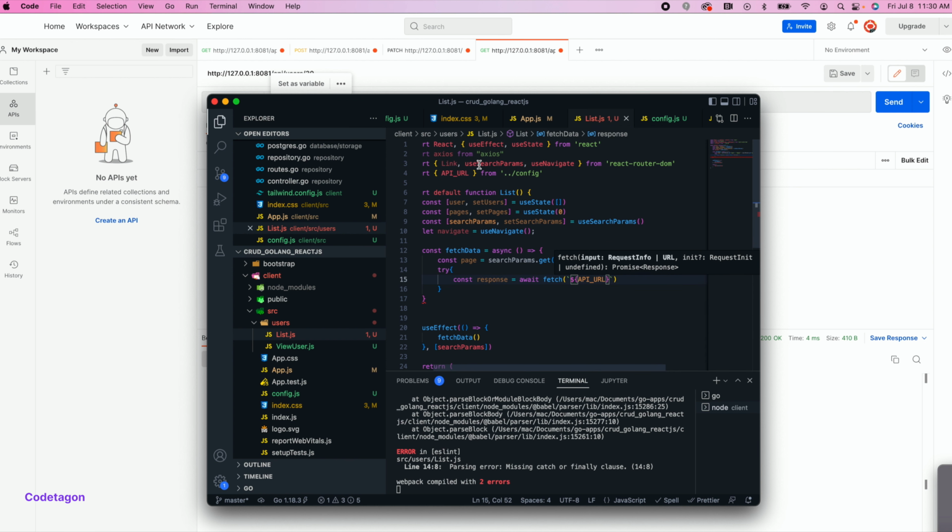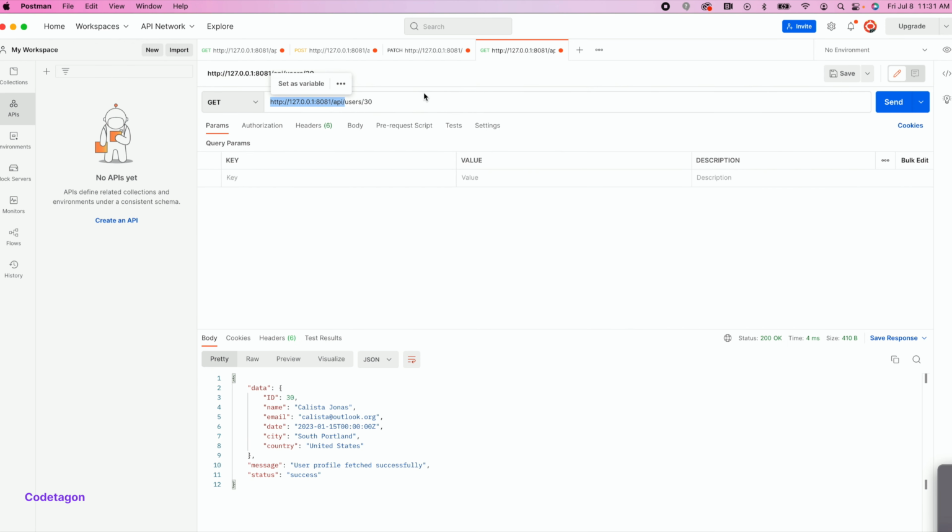You see, it automatically imports it for me. If it doesn't do that, you have to manually import it yourself, so please pay attention to that. Then /users, just like in Postman, right? So /users.